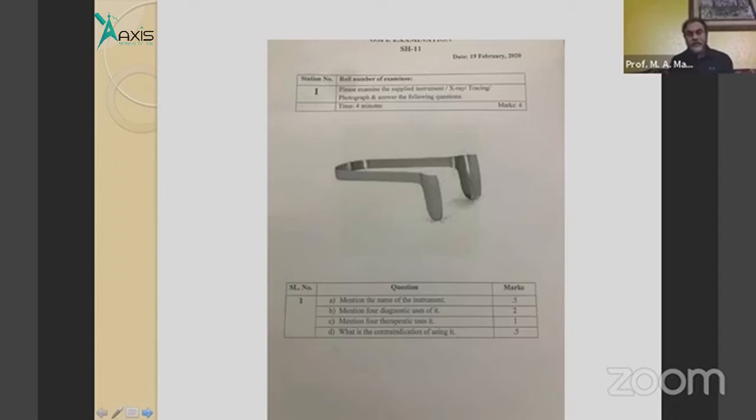Remember that: diagnostic is to see anything wrong in the nasal cavity, and therapeutic means to do some procedure in the nose, like cauterization of the bleeding point, nasal packing, antral washout, or removing a foreign body from the nose. It is also used during other nasal procedures like septoplasty, intranasal polypectomy, antral washout, removal of foreign body, and cauterization of the nose.